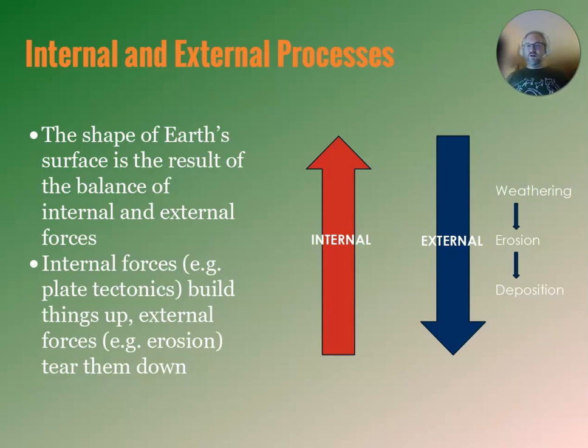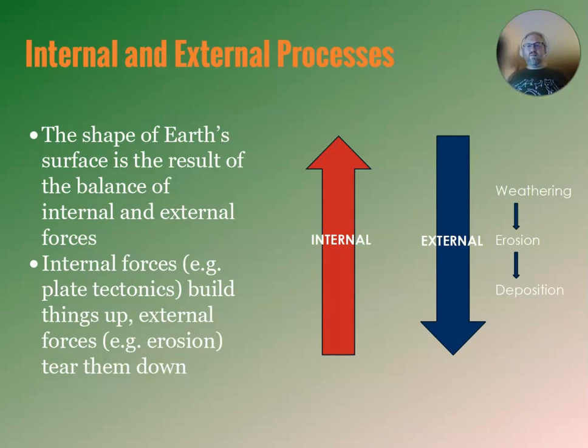And then we have external forces coming from outside that are tearing things down. In this lesson, we're going to be looking at one of the main external forces, which is erosion. So we have plate tectonics building things up, erosion tearing them down. Internal and external forces, and the balance between those will shape the way that the exterior of our Earth looks.